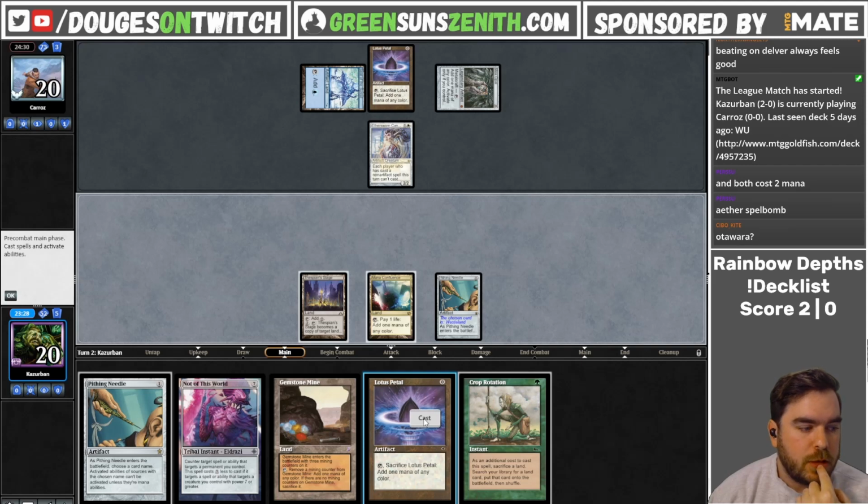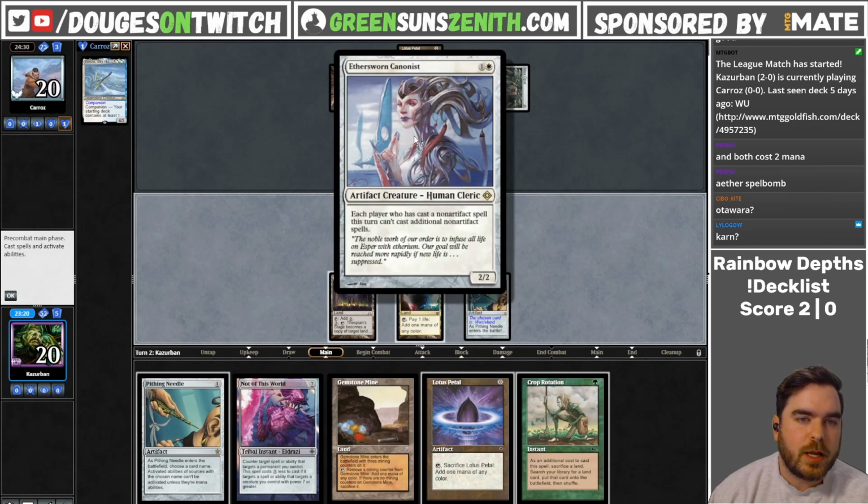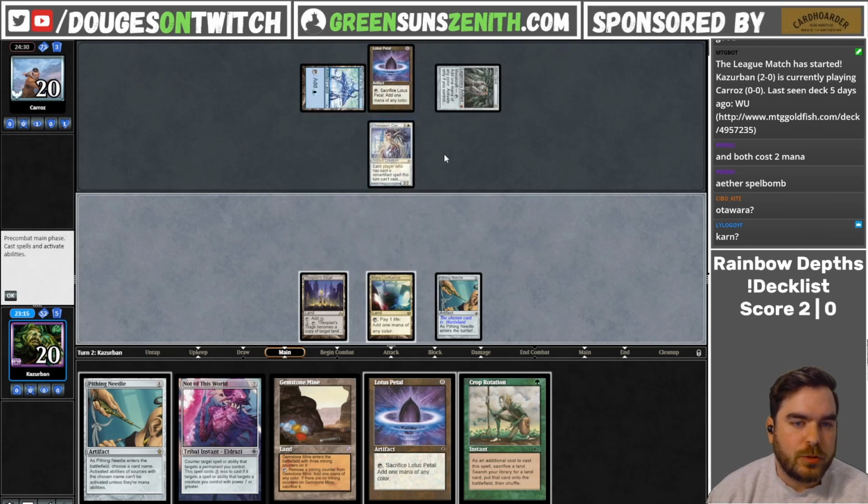Aether Spellbomb is pretty nice. Otawara is pretty nice. I was going to say this is a great cast, but of course the Yorion and the Aethersworn Canonist main deck have turned me off. I really like this as a way to have a good game against combo, but Karn's also a pretty good name, especially because it can get Ensnaring Bridge, which is kind of unbeatable for this deck to beat.